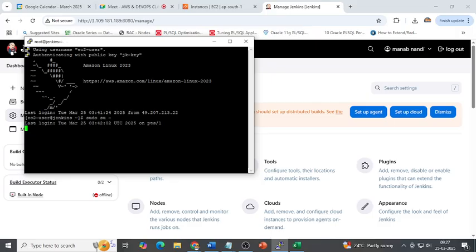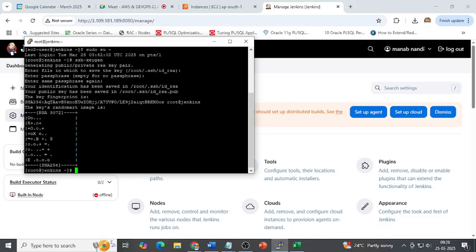sudo su - as a root user, we have to create one SSH key. So ssh-keygen, just 3 enters. The key is generated and the key is going to be stored inside ls -l .ssh.